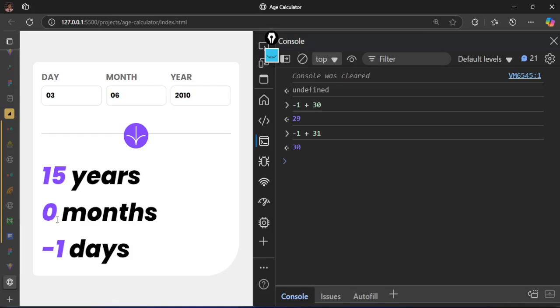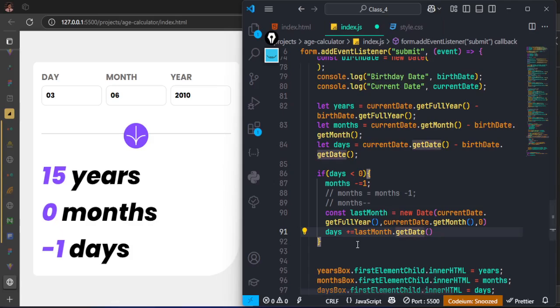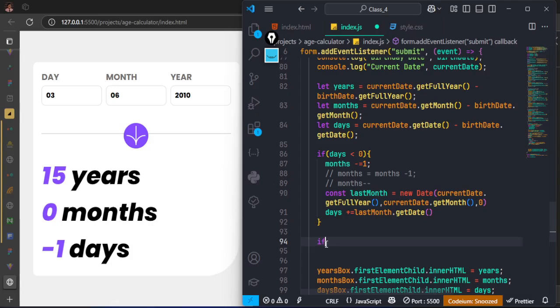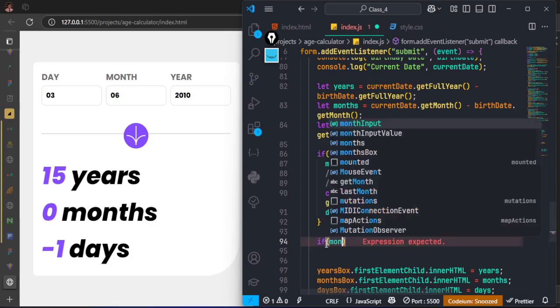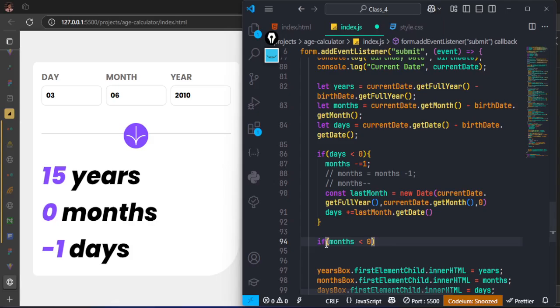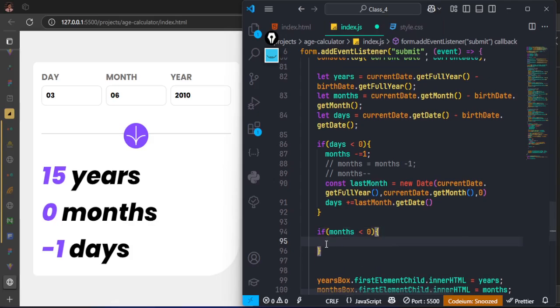So again, the month, once we remove it, if it's less than 0, we need to recalculate that one too. We need to readjust it. And how do you adjust it? We need to do the checking here too. So if the month is less than 0, it means we have a negative. What we need to do here is the years are like this, minus minus. So you need to remove a year too.